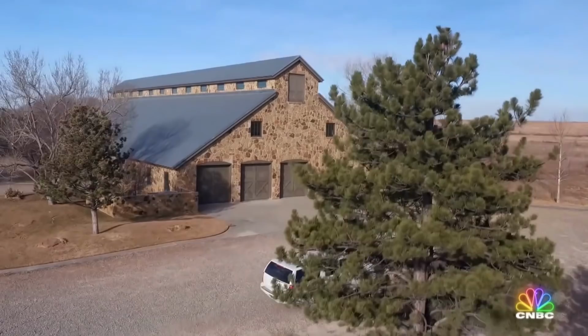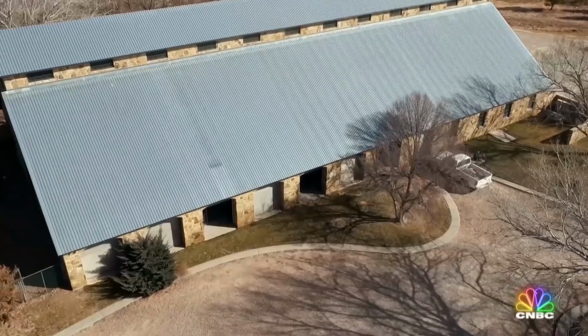I could live there. If I come back as a dog in the next life, I want to come back as Boone's dog. I think I hear him. Robert, you may hear one of them. Wait till you hear the other 39. That'll make an impression on you. It is loud in here.